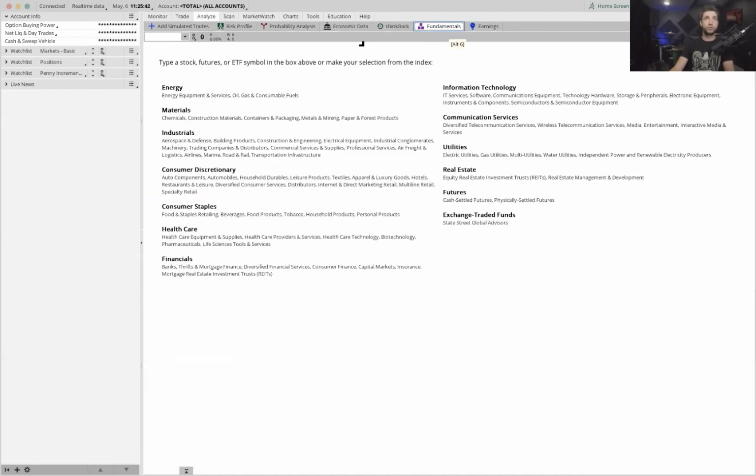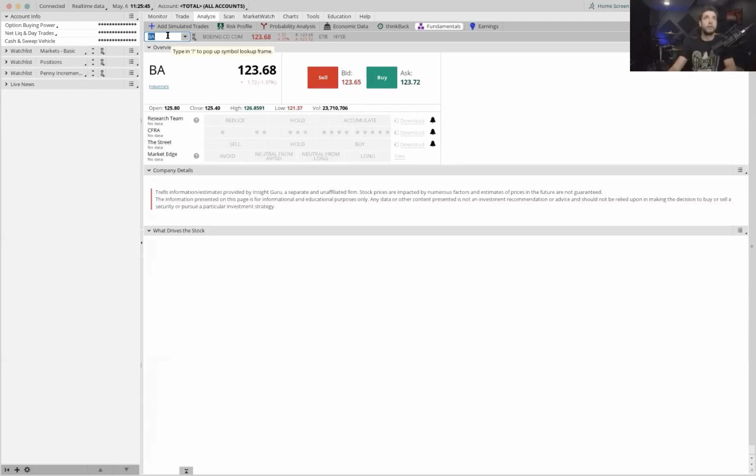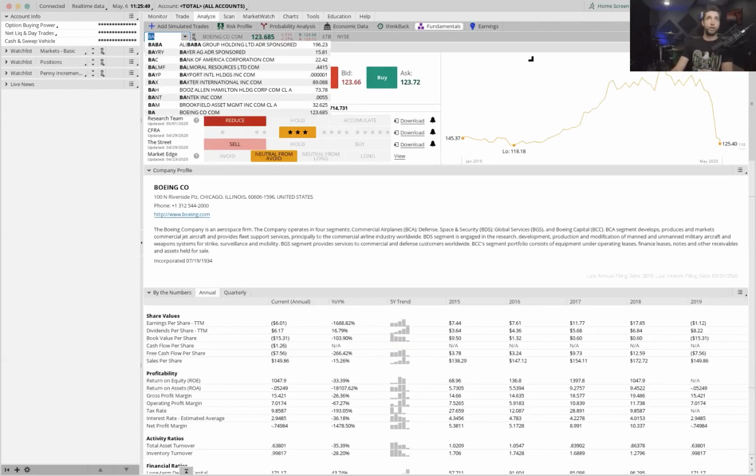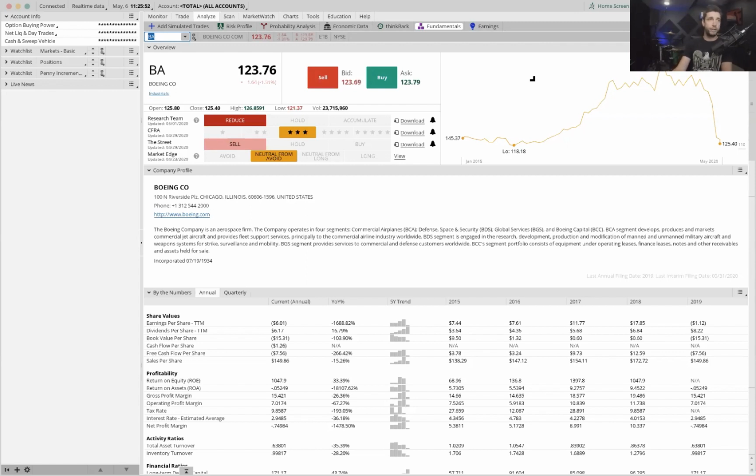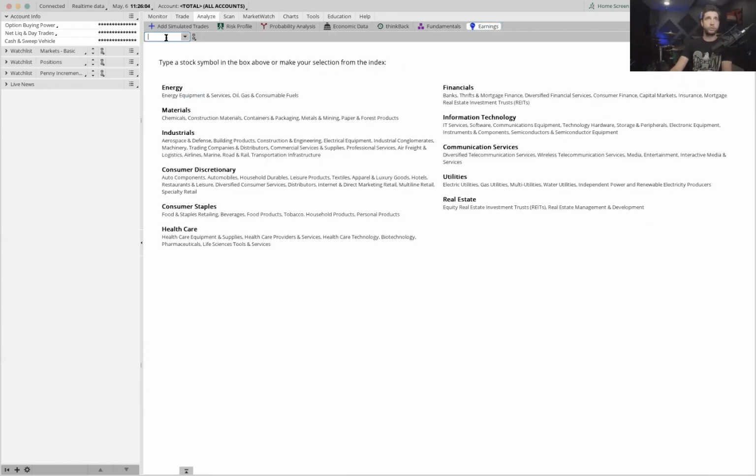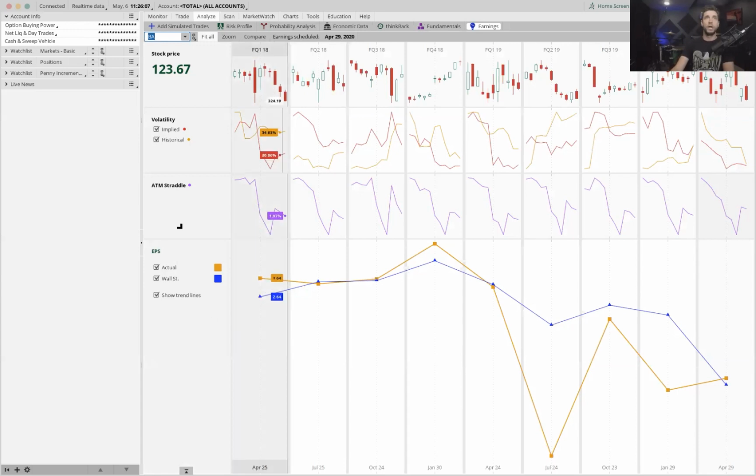You could look at the fundamentals of companies here. So if you look at Boeing, this will give you all the fundamental data on Boeing right in the platform. So you don't really have to use Yahoo Finance or FinViz or MarketWatch or whatever website you use to look at fundamental information. This will grab it all and populate it right inside your platform if you use fundamentals. Also in earnings, right? If you type in Boeing for earnings, it'll give you some information relative to Wall Street expectations, what actually happened, what the at the money straddle or strangle, or what happens to implied versus historical volatility. So I haven't really used this tab very much. I just know it's there.